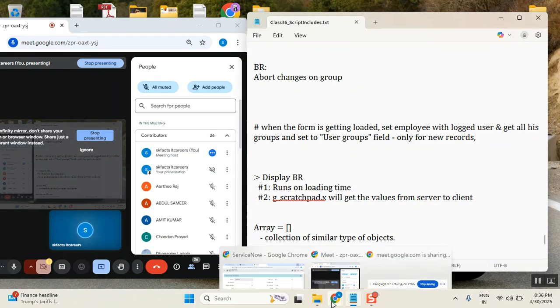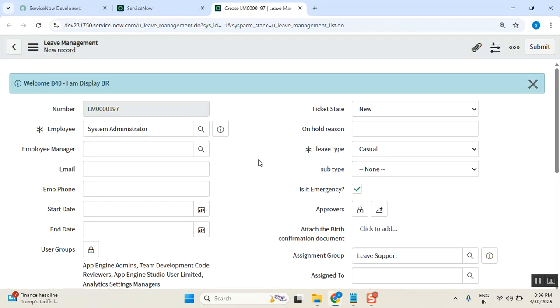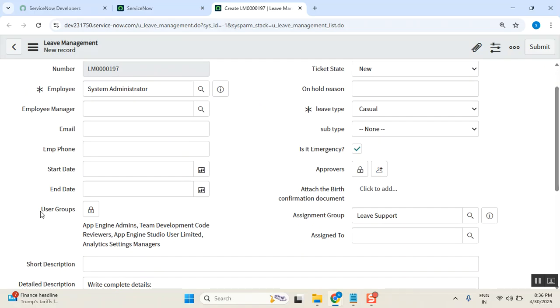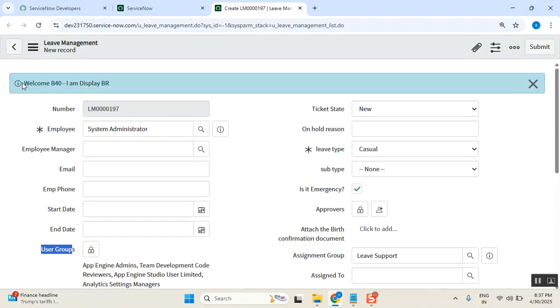Now you can do one small thing here. Very carefully think. What if the user doesn't have any groups? Let's say you're loading it for the first time. If the form is a new form, you will load it. What if the user doesn't have any groups? You can give one message here instead of this one. Can you give one message? This user doesn't have any groups. Can you give it? Yes, sir.